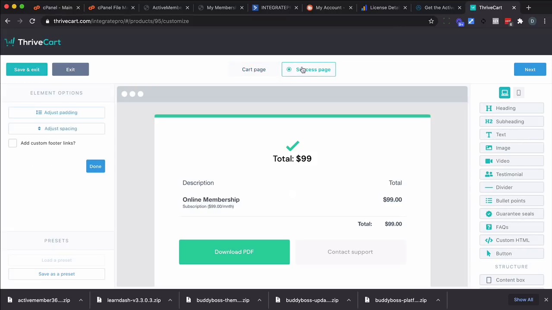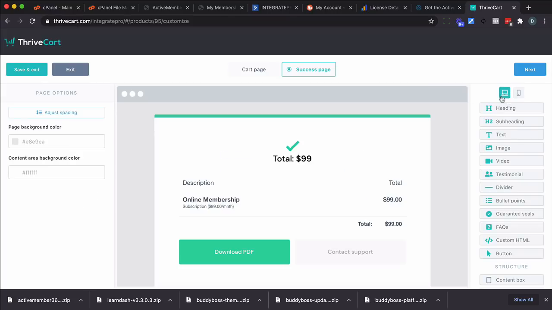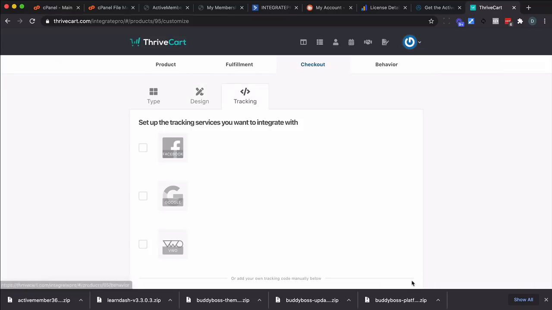Success page, pretty basic. This is where we have the chance potentially to update this, but I would recommend at the very least, put a video that says thank you, if you've got that face to camera video saying thank you. But for now, I'm just going to leave that. You do have the option right here between desktop and mobile to rearrange things specific to mobile. It is a little bit limited. It's not super flexible, but it certainly works. So I would do that. Continue on to Next. Go to Next here.